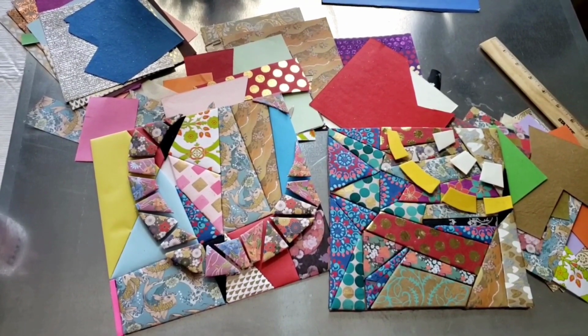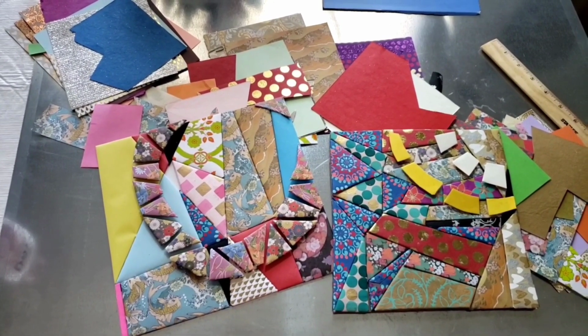Good morning. Today we're going to explore the art of Japanese paper quilting.